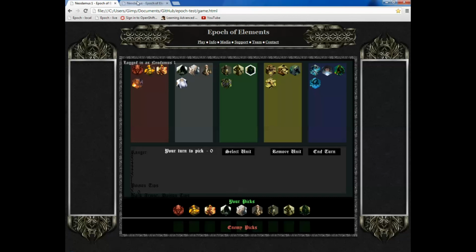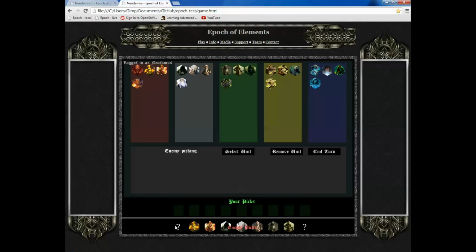So if you look at the other player, you'll see that down here there's 2 picks which are unknown to this player. So you can use this to your advantage and pick units to help you solidify a strategy without the other player really knowing what you might be doing.